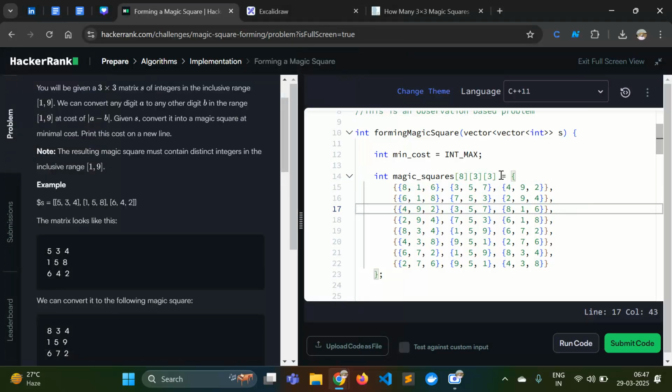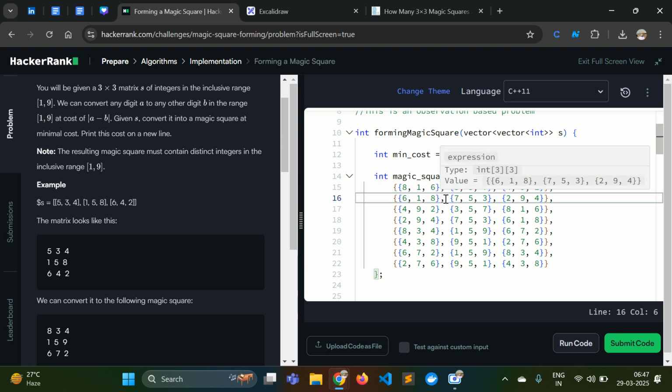So if you are having a hard time understanding this, you can imagine it as 8 by 8. We have a total of 8 magic squares. So we are entering into this array, or the bigger square, which has 3 by 3 matrices, right? So you can imagine it that way as well if you are having a hard time understanding it.